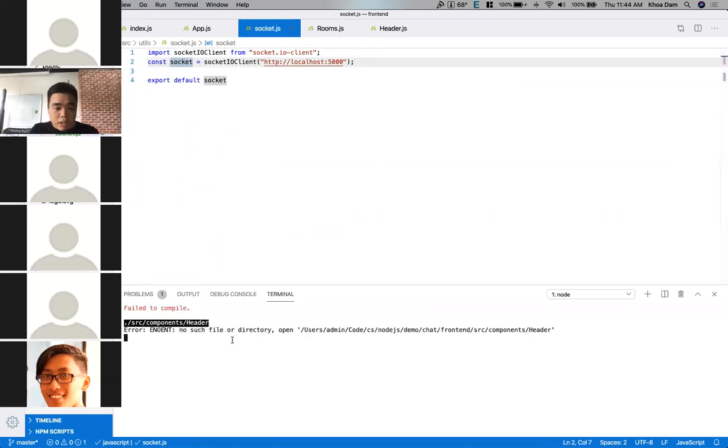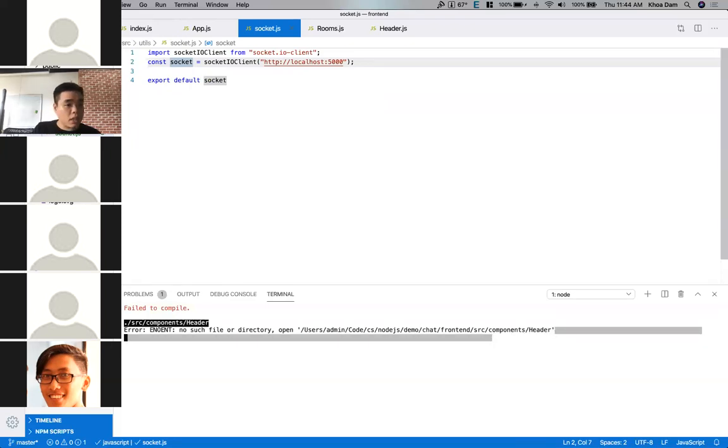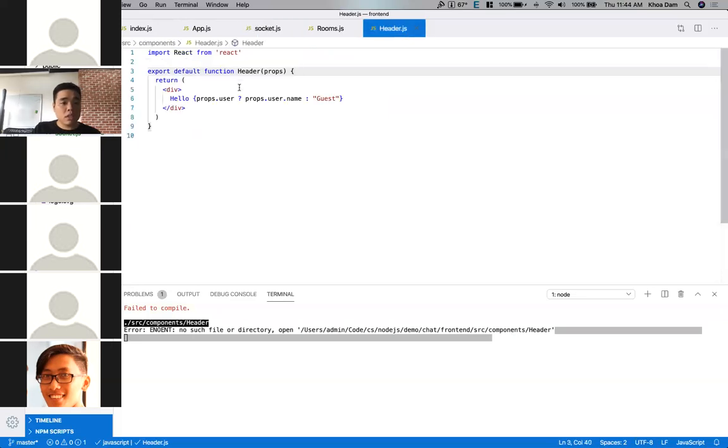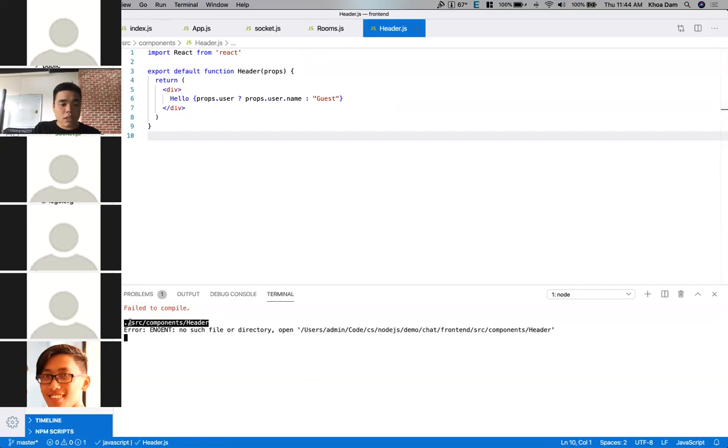There is no search. Really? Component header. What's wrong with this? Something wrong in here. There is no such file or directory, open demo chat frontend source component.